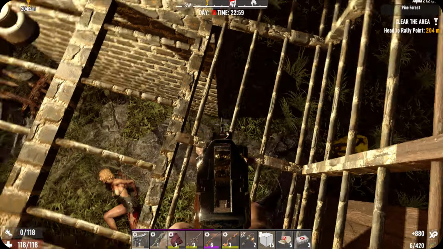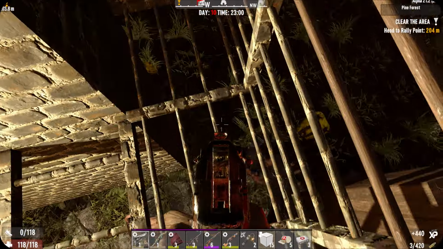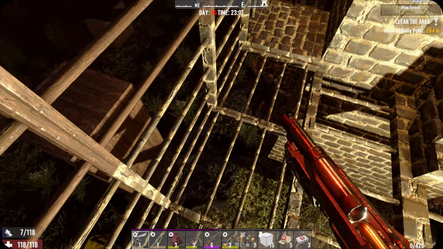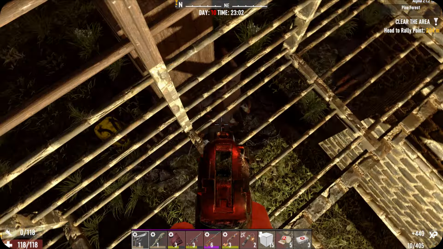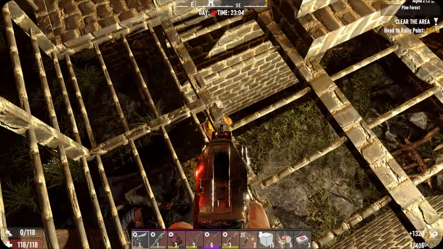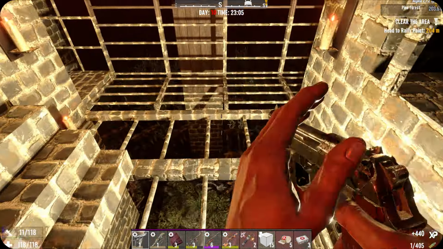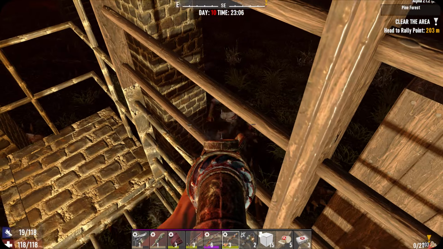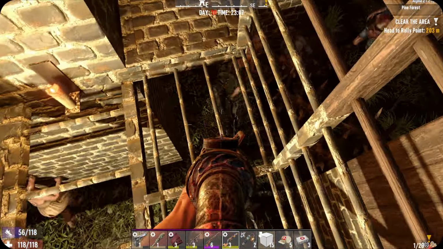Very effective the way to use your bullets. Knock them down and then make sure you get them in the head. What are you doing? I don't like what you're doing there. You've been there too long. Oh boy. Yeah, that spikes hurt him. That's nice.